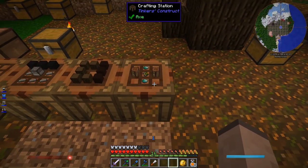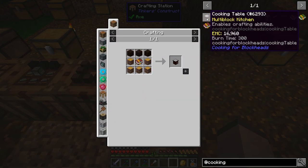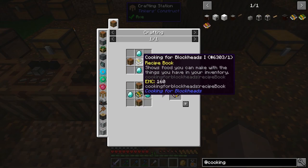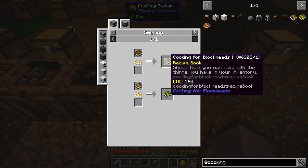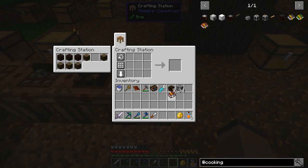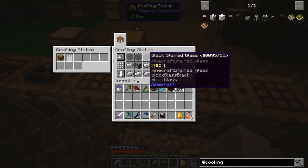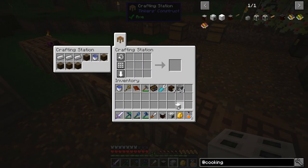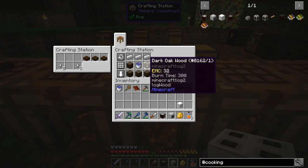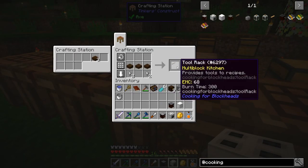To try to remedy that, I'm going to make the whole suite of Cooking for Blockheads stuff. First thing is I need Cooking for Blockheads 2 to make the cooking table — I think this is one of the most important pieces. It enables crafting abilities. That requires a book, which requires a couple of diamonds plus the original book made from a normal book — you just burn the book and it turns into Cooking for Blockheads 1. Then you make the cooking table. Also: furnace, black stained glass, and iron to make an oven; chest and iron door to make a fridge; iron, water, and wood to make a sink.